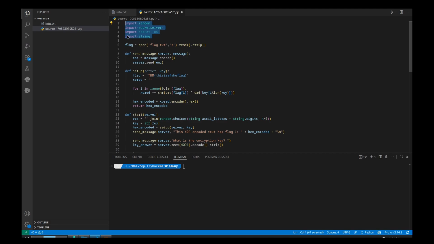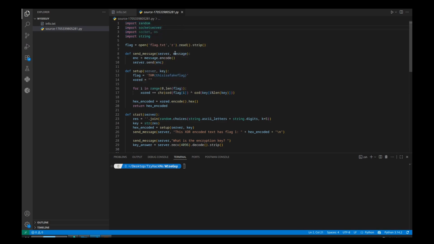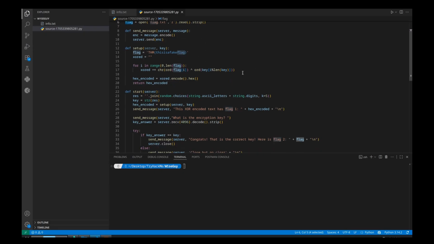It does a bunch of imports like random, socketserver, string, socket and OS. The flag is stored here in the variable named flag, and it opens flag.txt and stores it here. There is a send message function. There is a setup function and this setup function has this block. This block does the XOR.